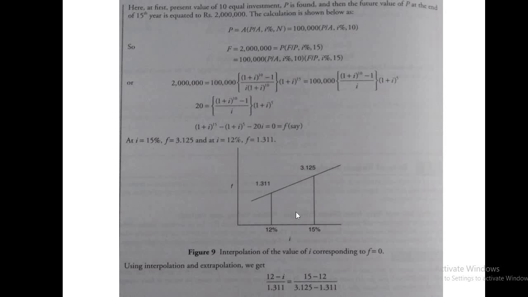So this approach we also use to find out the rate of return in taxes. In the next topic, or in the next chapter on depreciation and taxes, we use that same methodology to find out the rate of return. So in that topic also we have to use this approach. This rate of return we will find out by using this interpolation formula.